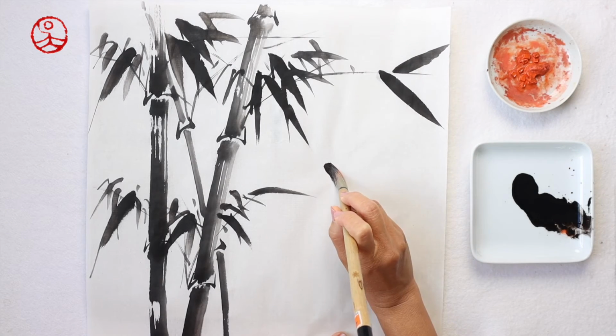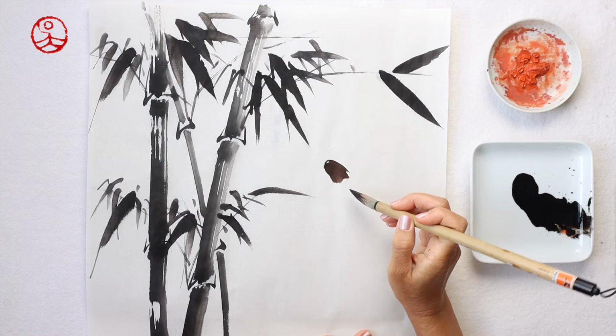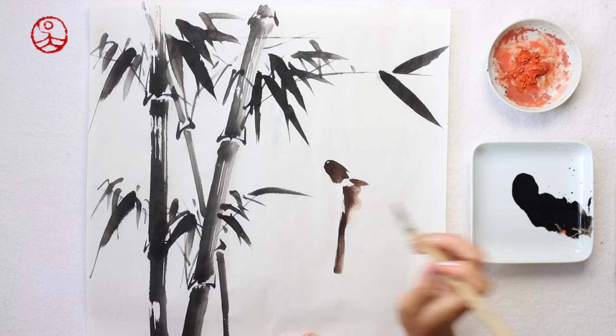Now I'm adding a house sparrow, which is mainly brown color with some black spots. I use orange color to mix with ink to get the brown shades for the head and body. Then the rest is just ink.